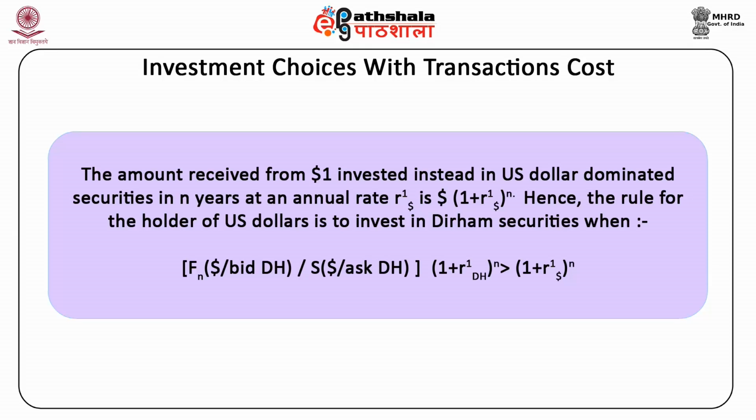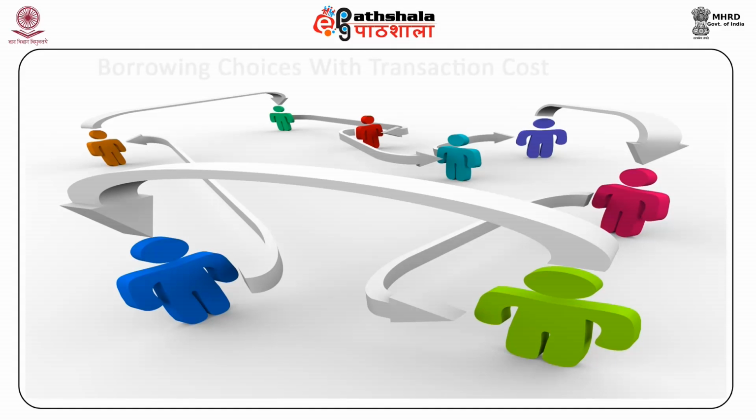Hence, the rule for the holder of US dollars is to invest in dirham securities when the forward rate of dollar per bid rate of dirham, divided by the spot rate of dollar per ask rate of dirham, into 1 plus the return on dirham whole raised to the power n, is greater than 1 plus the return on dollar whole raised to the power n. We will now discuss borrowing choices with transaction costs.